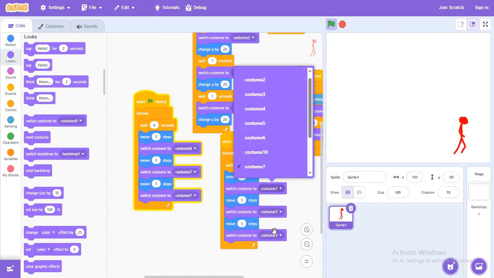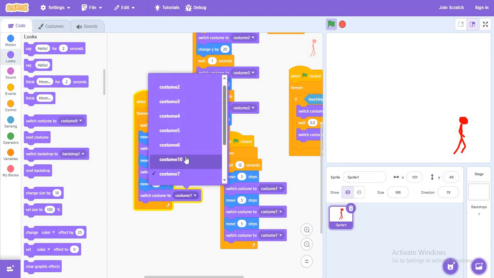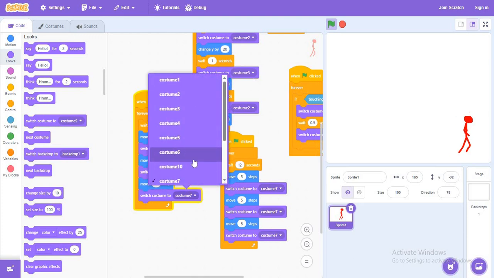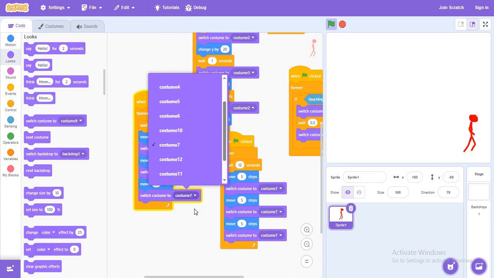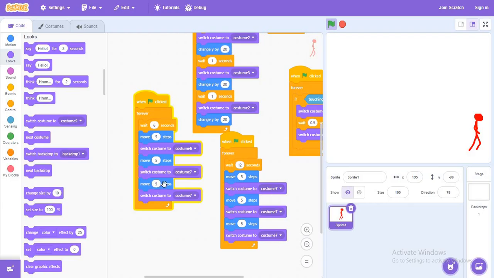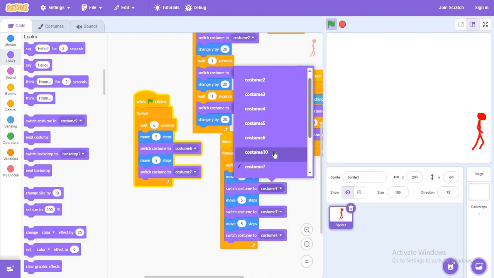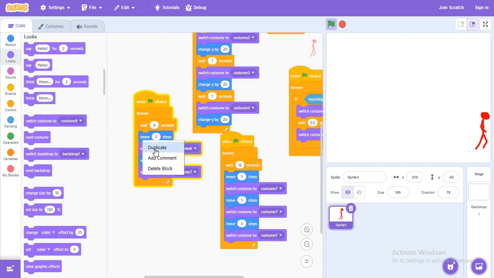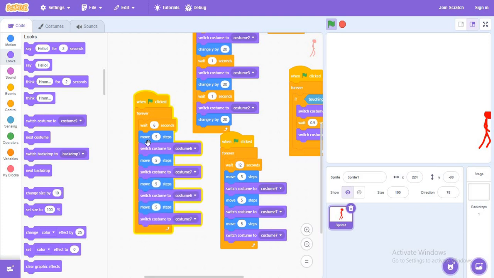Wait. It was supposed to be like 10. Where's 9? Okay. Maybe it's only 2. Maybe I would like the character to keep walking.